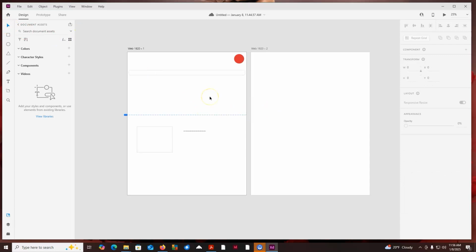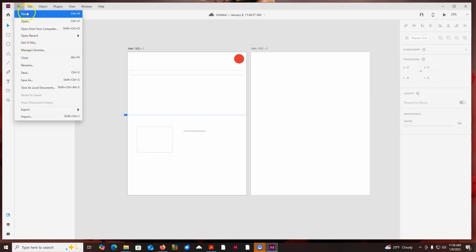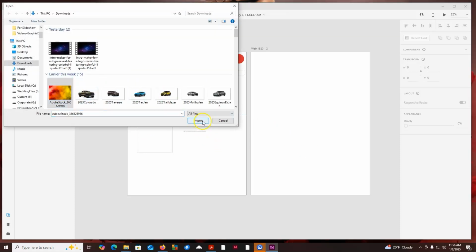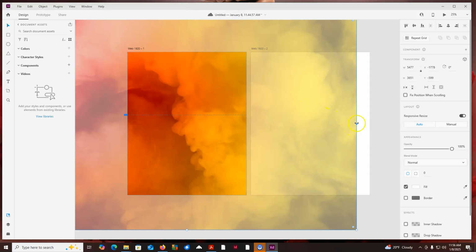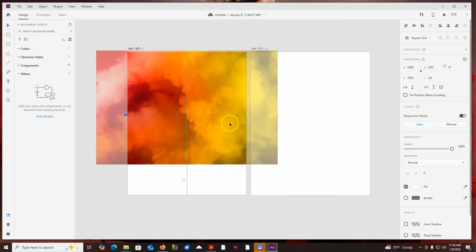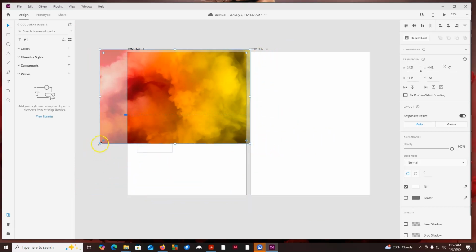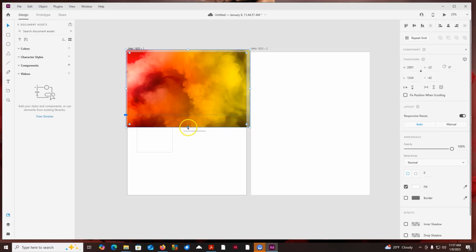One of the other questions that I often have is, how do you get images in here? Well, with images you have to plan ahead a little bit and outside of it, but you can still utilize your images. So I'm just going to put in one, but you have to go File, Import. And you'll just find an image and place it in there. Now you can size it down to any size that you want, like so. And that will scroll out.